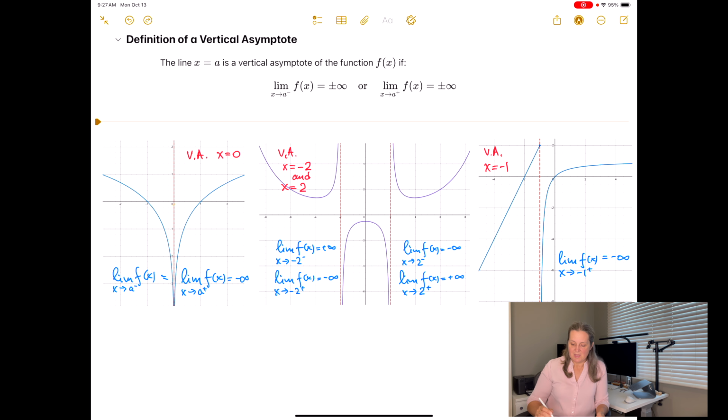In the third example, as the input x approaches value minus 1 from the right, the output values of the function go to minus infinity. This behavior of a function is what makes x equals minus 1 a vertical asymptote. Notice how, as x approaches minus 1 from the left, values of the function try to get closer and closer to 2, and indeed become equal to 2. So this is an example where a function f of x touches its vertical asymptote. We just dismissed the myth that an asymptote cannot be touched.